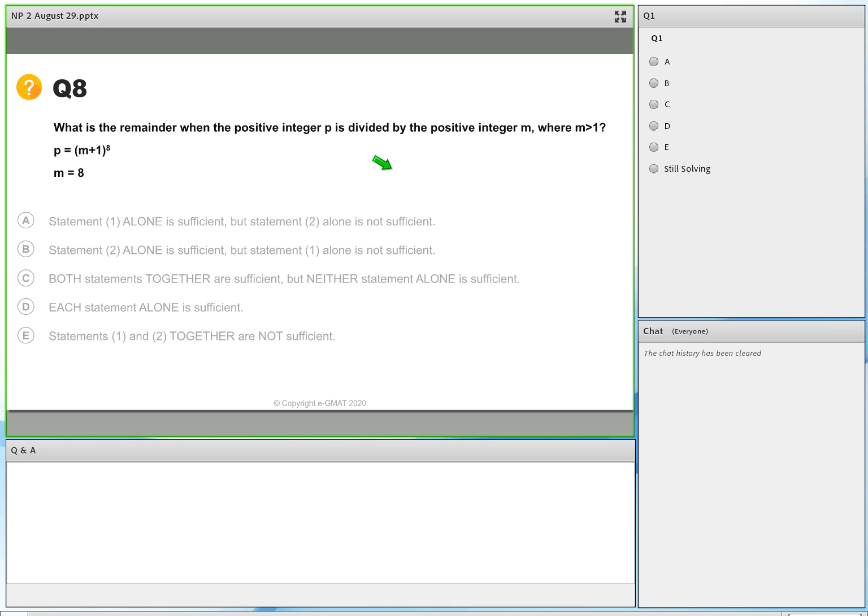I'll be ending the poll in another 10 seconds. Please make sure you mark your answers before that time. Remember, the e-GMAT penalizes you more if you skip a question, if you don't mark an answer, more than you getting it wrong. So get into the habit right now that if we're running out of time, we still have to mark our answers. Let's build habits at every stage today.